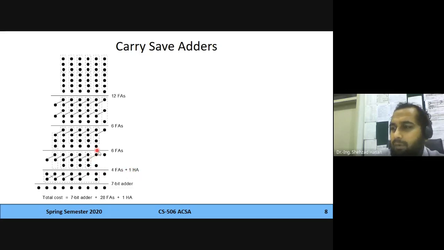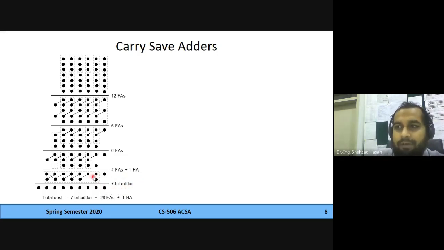But what will happen is if you have used a half adder, then there would be a single bit at this point and just 2 bits at this point. So instead of a 7-bit adder, you would have needed just a 6-bit adder because 2 of your bits are finalized, right? So a better design could have been if you have used a half adder at this point. As I mentioned, this is just one way to do it. The number of steps are not going to change, right? Only your last carry propagate adder is going to be a little smaller.